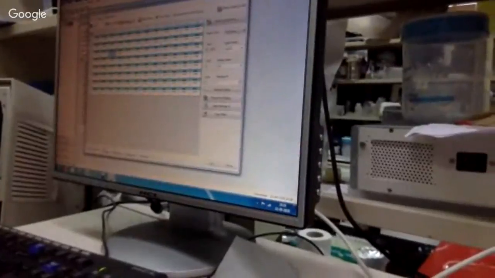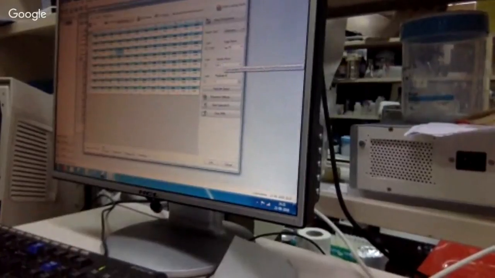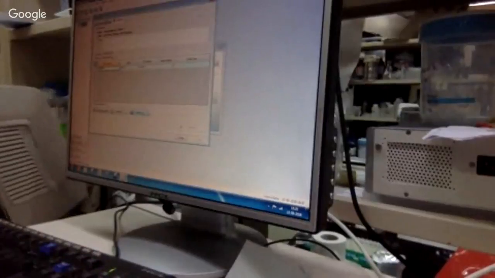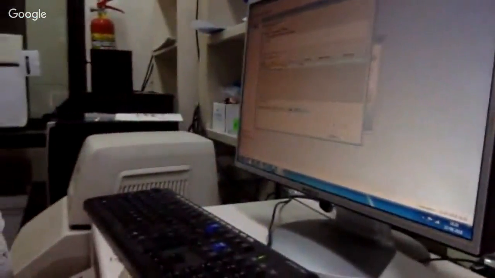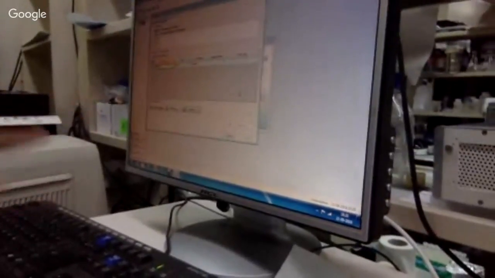For example, if I'm using the primer for some gene, HSP70, I'll put the name of the gene like this, and if it is a control or a treated sample, I'll put that sample name as well: control, and this one is treated, right? Once you're done with the editing, you go to start run and you close the lid. It's all automatic. The lid is closed by itself. Once it is properly closed, you can start the run. Then only this option will be highlighted.